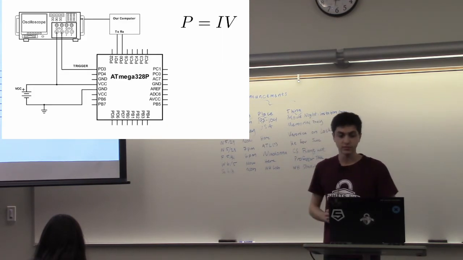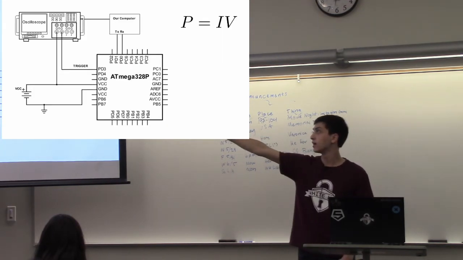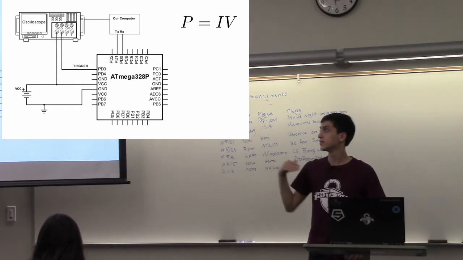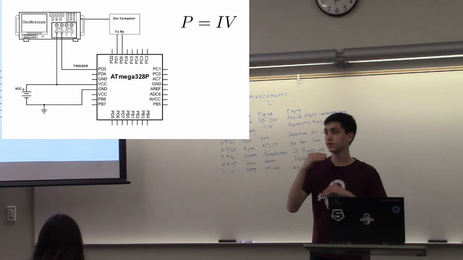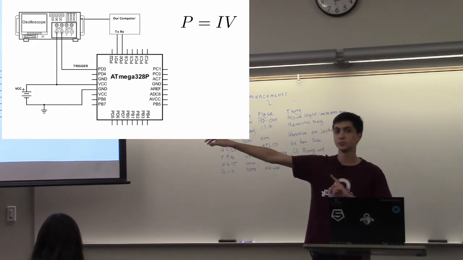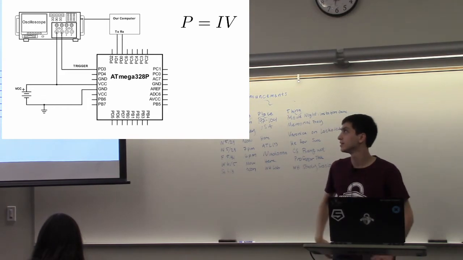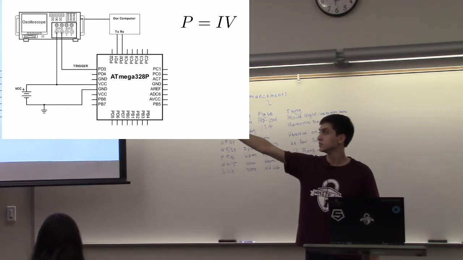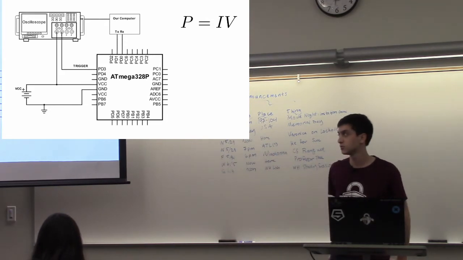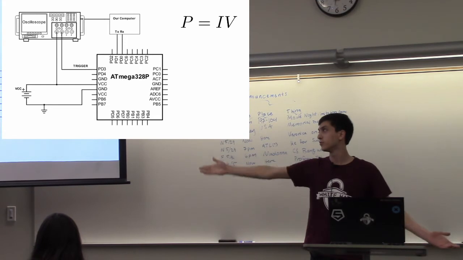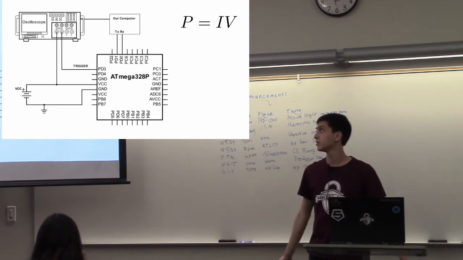Let's go back to it. So it's just going to measure the voltage at the VCC, which is the voltage that the device is getting its power from. So this setup won't actually work. We'll talk about why that won't work in a second. VCC, the thing next to it, is the power supply or a battery or something like that. That's just the notation. Ground is 0 volts. It's just the reference that you base everything off.